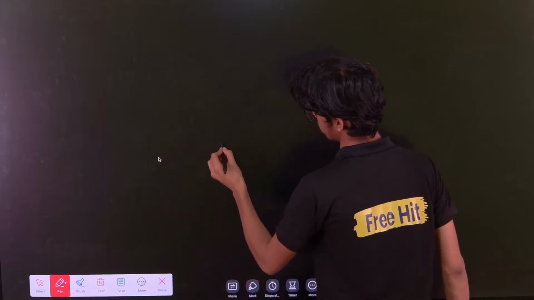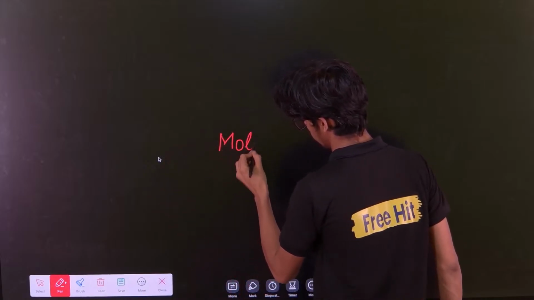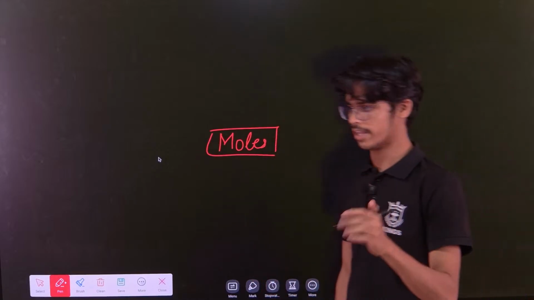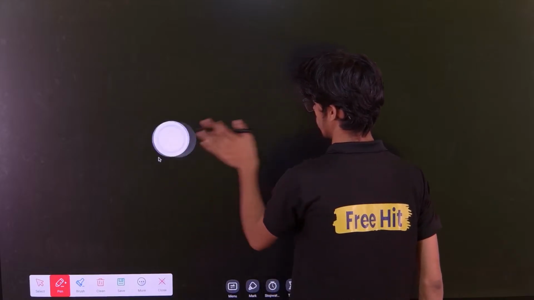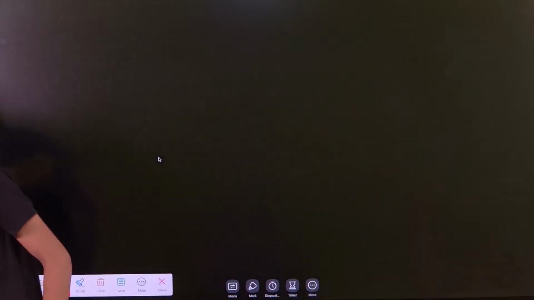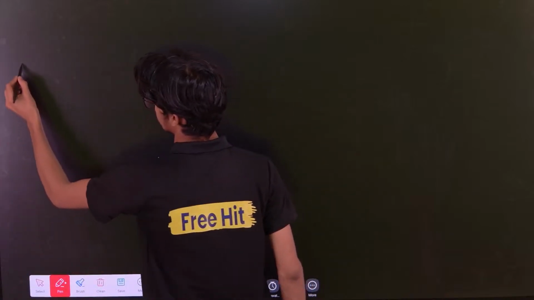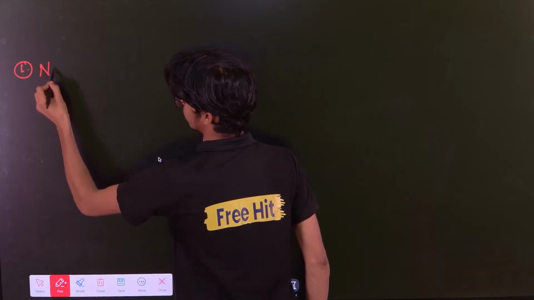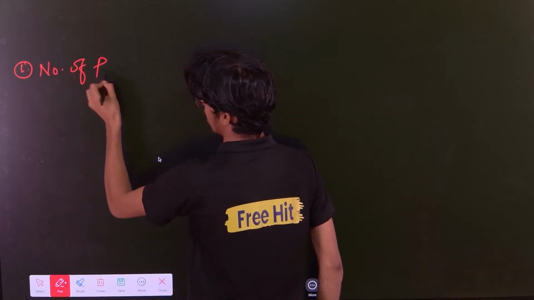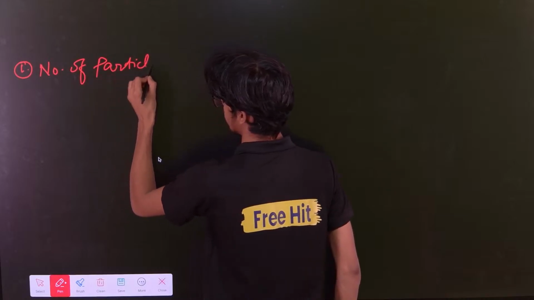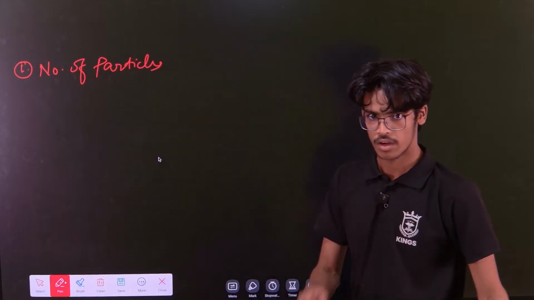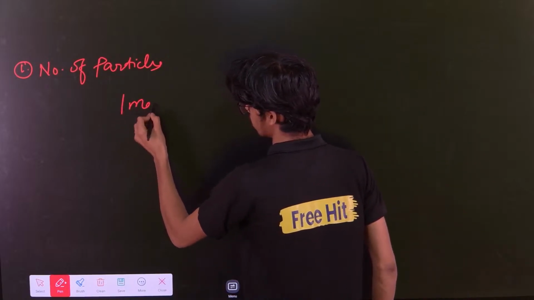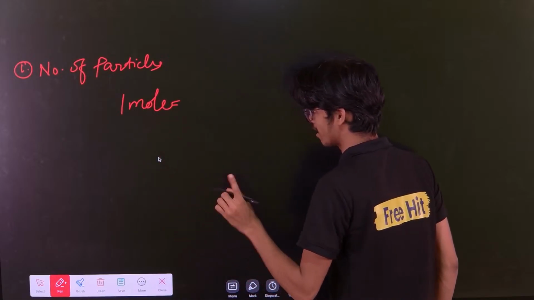Now see, we want to find the number of moles of a particle. There are first of all 3 ways. Let me write those 3 ways for you. The first and foremost way is finding the moles from the number of particles. You can find out how many moles are there from the number of particles. Got it? So what did I teach you? I taught you that 1 mole is equal to how many number of particles?